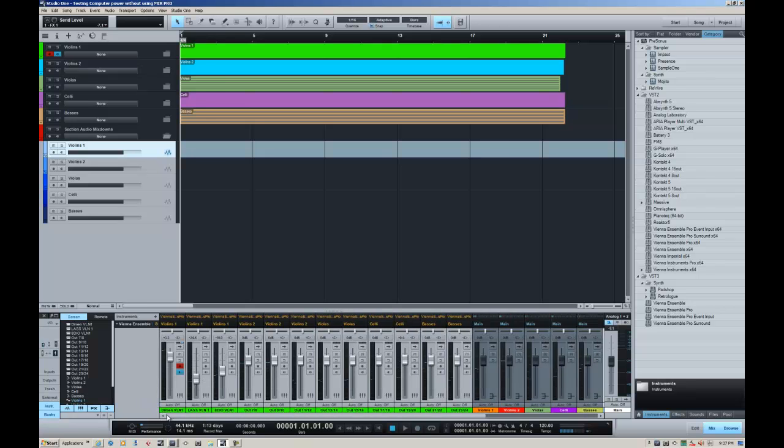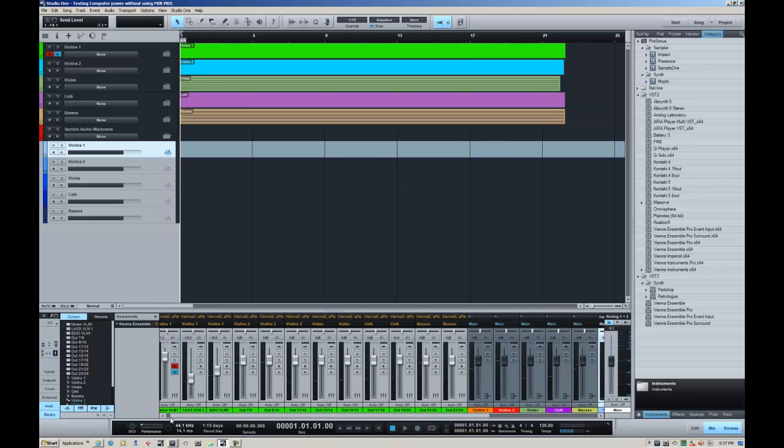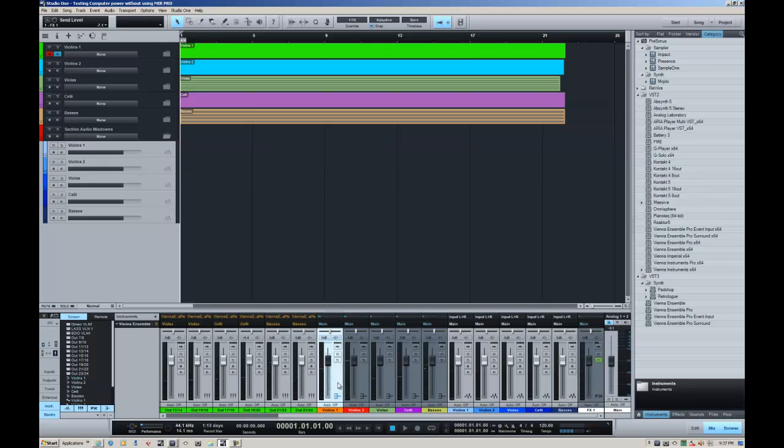So my violins are going to play, violins 1 are going to play to violins 1 group bus track. When it's going out, you can see it's going out to main, but I want this guy to listen and record what it's hearing from that channel. So I'm going to change my input to input buses violins 1 and repeat this for all of my sections.